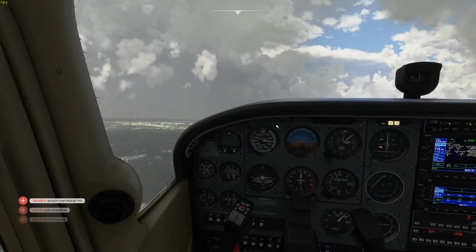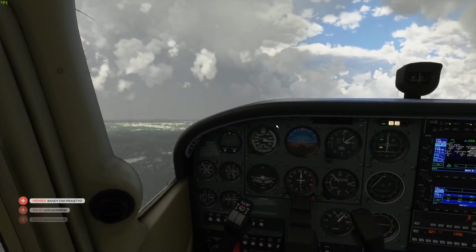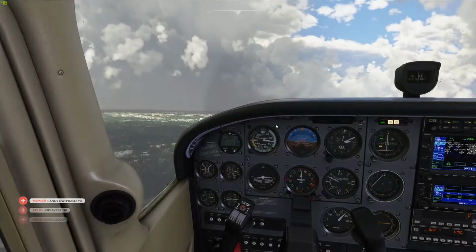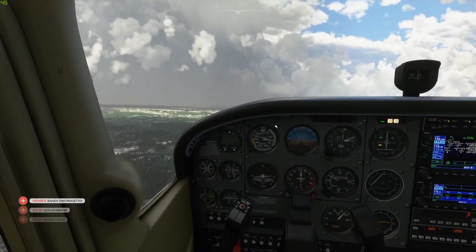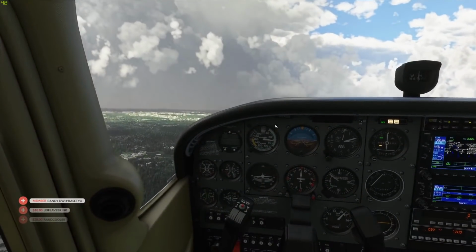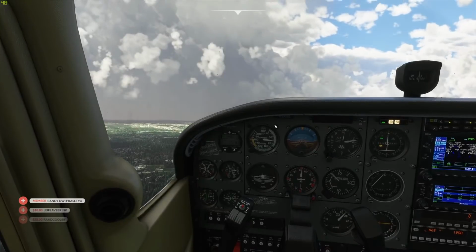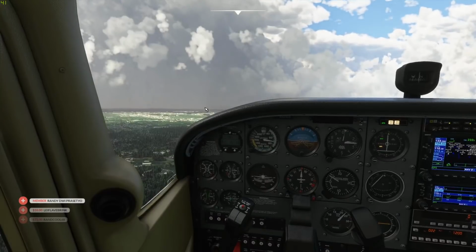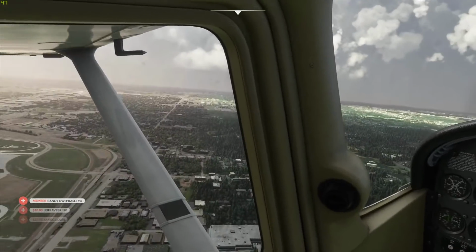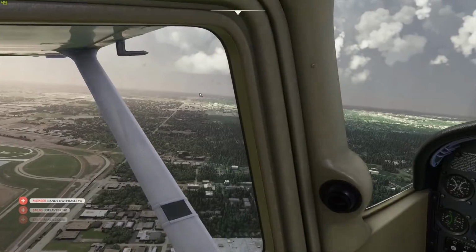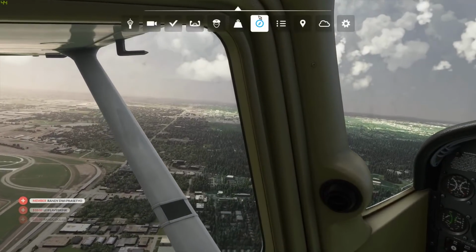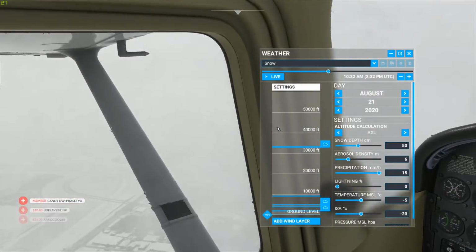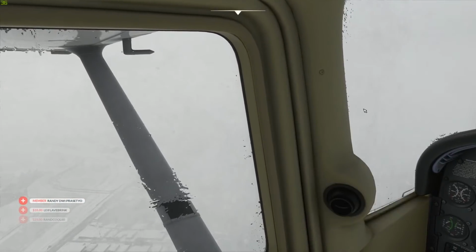All right. Looks like some turbulence there. All right, to see what snow does to the ground scenery, I'll do it in the next load. We will load some snow. I can show it now, but I don't think it will look good from a distance. But we'll just say snow. All right, so there you go.